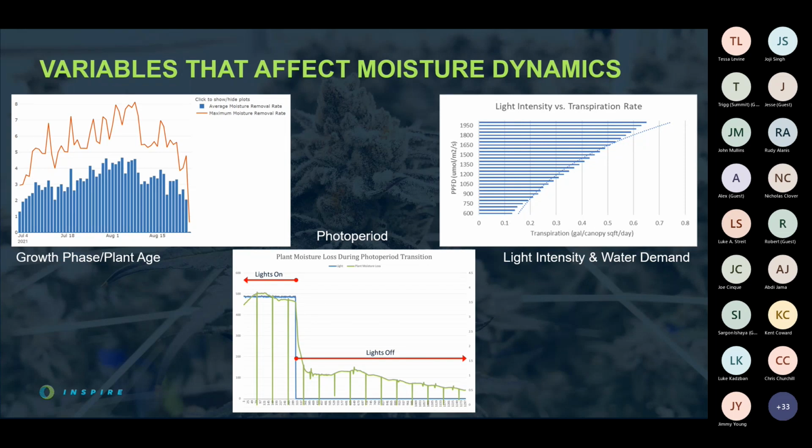But now many growers are designing and building rooms at 1,500 plus PPFD, all the way up to 2,000, and pushing the light limits. So if you are planning on a high PPFD strategy, your mechanical systems must be upsized accordingly to handle the higher transpiration rates, or you will not be able to maintain humidity control.